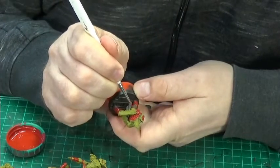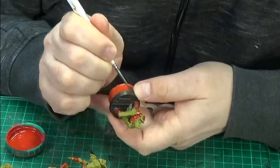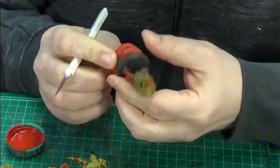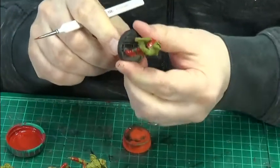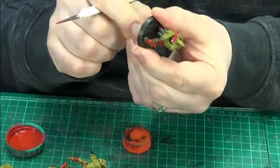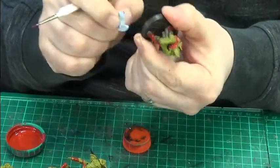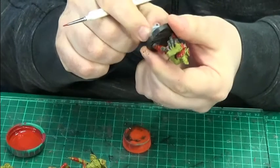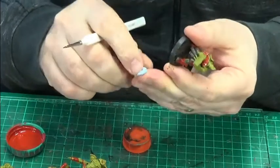I'll have to tidy these up. Bit of Eshen Grey. That's alright, I'll tidy it up. He's coming unstuck from his base. That's not good. It's not cool, man. Not cool.